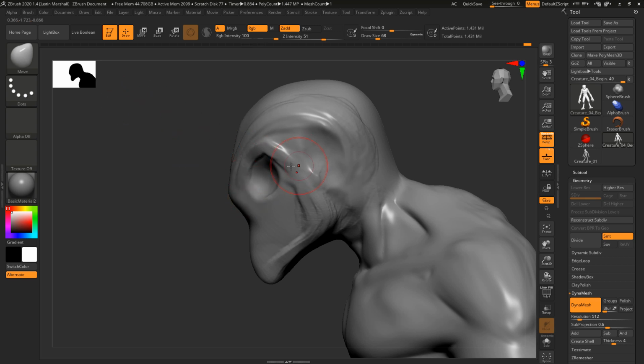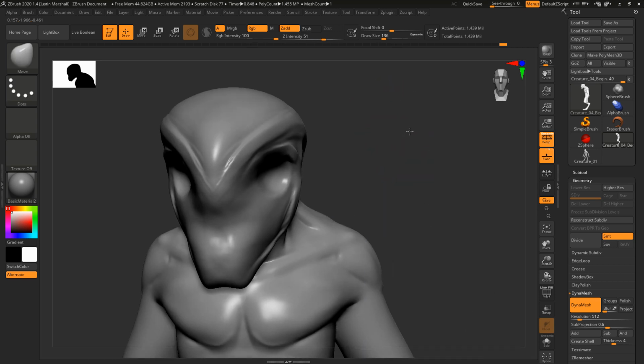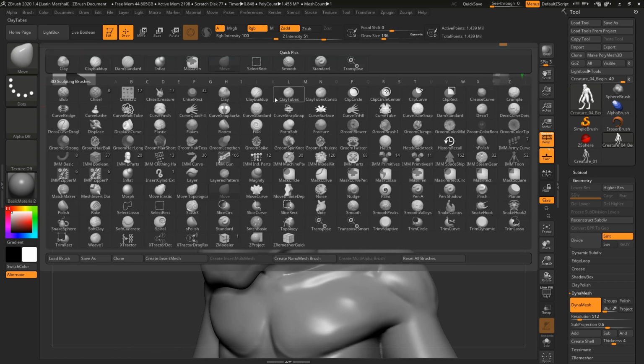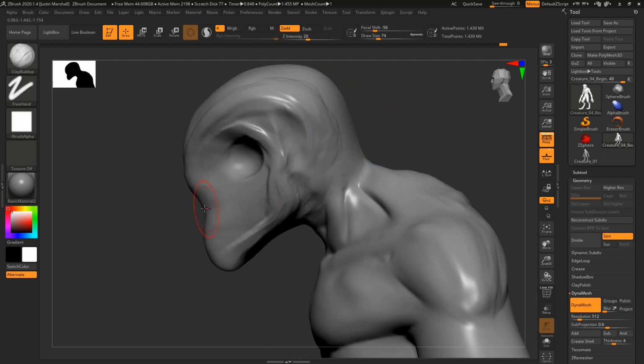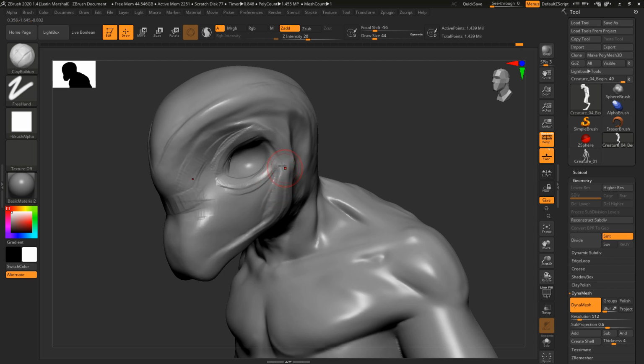And then I want a bit of it at the front that's more flattened, like that. Now the eye socket that I have, I think it's really too far forward. So I'm just going to pull all of this back. I want to have a lot more up in front of that. So I'll pull out everything in front of the eye so we can get that socket back here, because I know I want to have some detail in the front of that socket. Okay. We can go back to our clay buildup, start to build that up again. I know I'm going to have some detail coming around here, and eventually we'll put an actual piece of geometry in for the eye, because that's the only way you're going to get a good idea of where that's going to be.